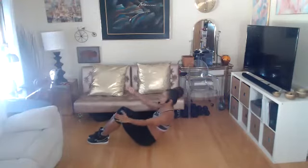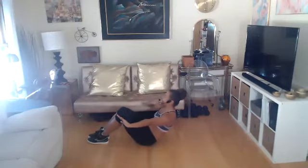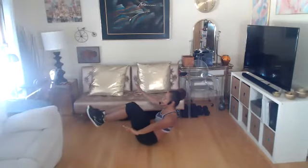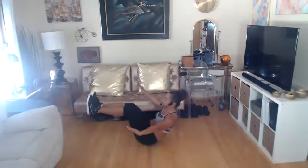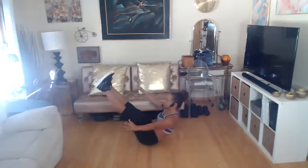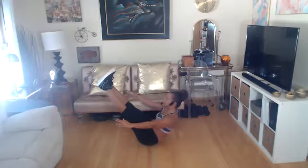Lean back. Hold it. If you can, come up tabletop. You don't have to. If you can, extend your leg. You don't have to. Try to sit nice and tall in your sitting bones.